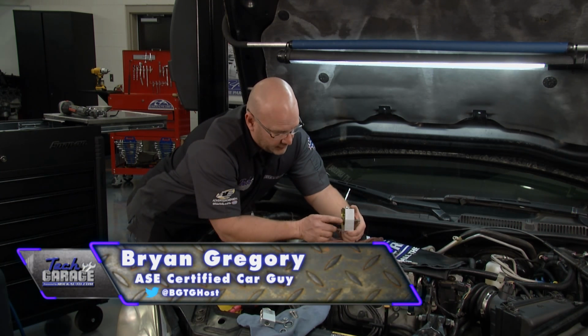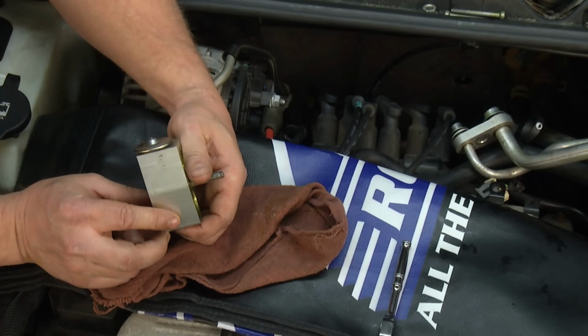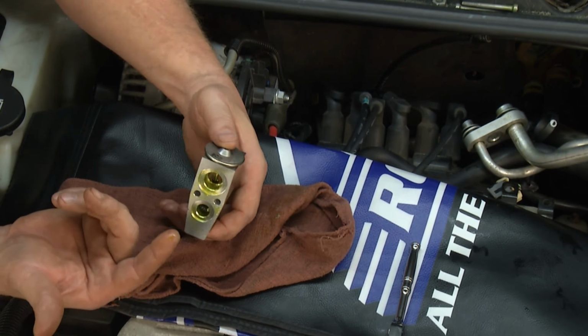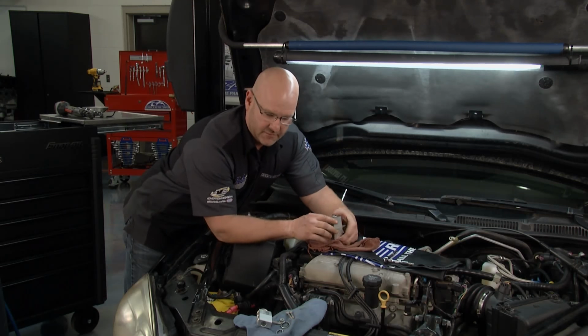Well, we are in great shape over here, John. We've got the old thermostatic expansion valve H block all removed. Here's the temperature sensor. Remember this from John's demo? You can see how it fits, how it works on this thing. To the naked eye, nothing really looks wrong with it. But that's why the proper diagnostic process is really important, so we know we're replacing exactly what needs replaced.